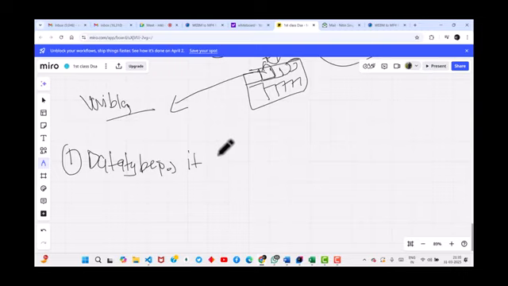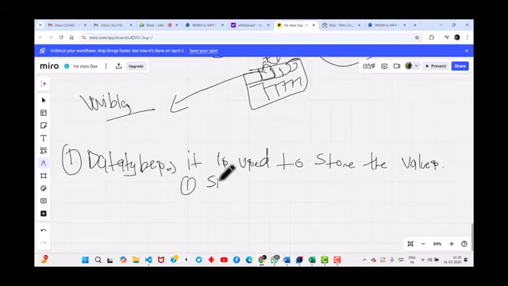It is used to store the values on the basis of size, second, type of data.